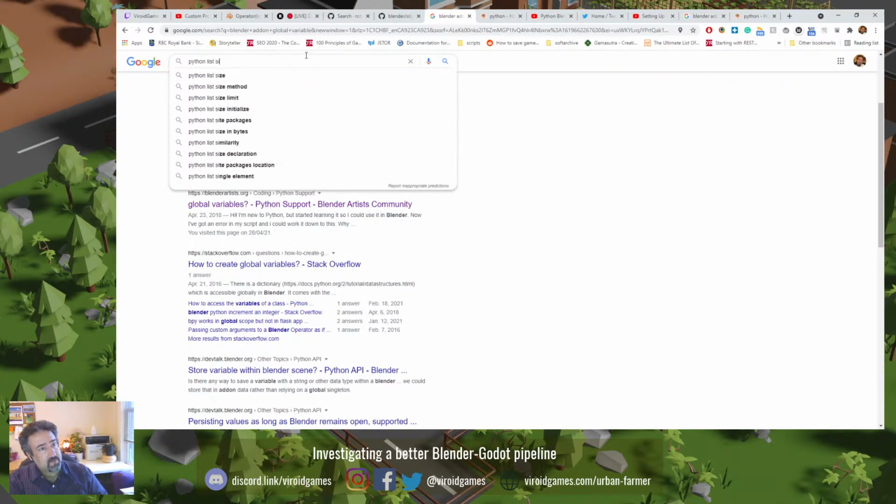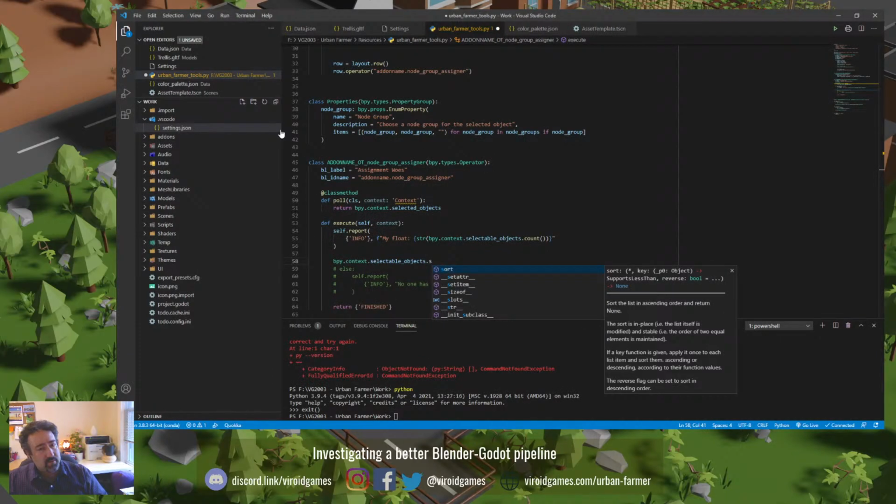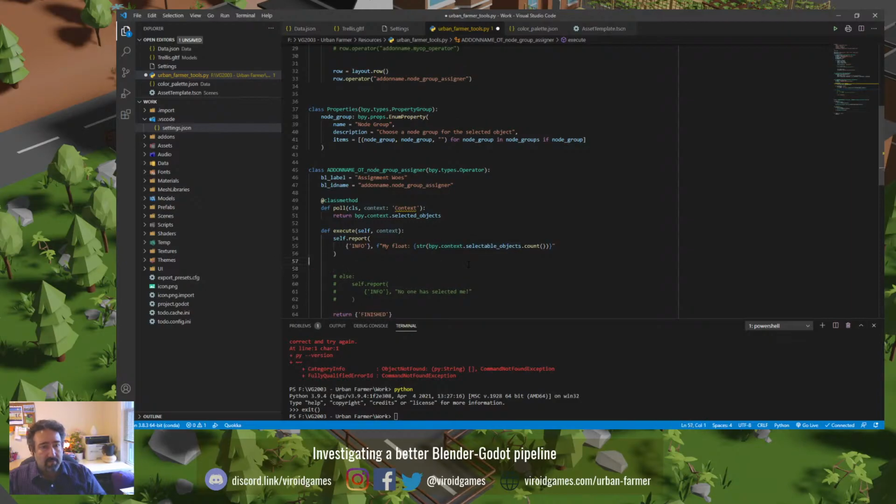List. Wasn't it size? The length. Get the length of something. Oh, okay. Yes. Get rusty in Python.